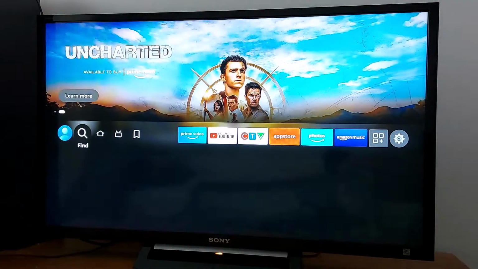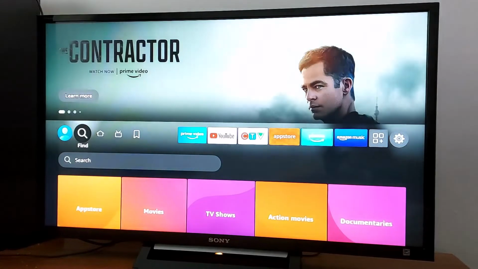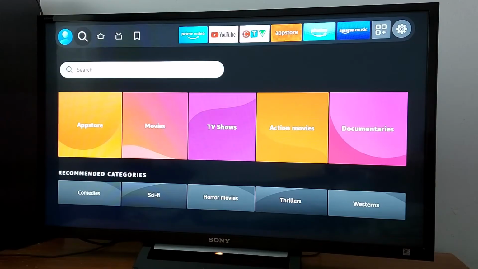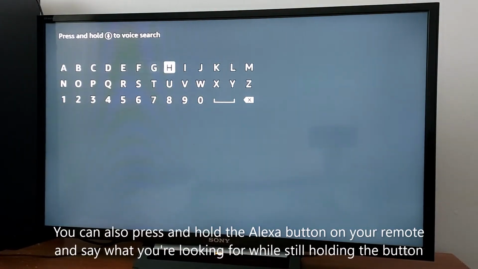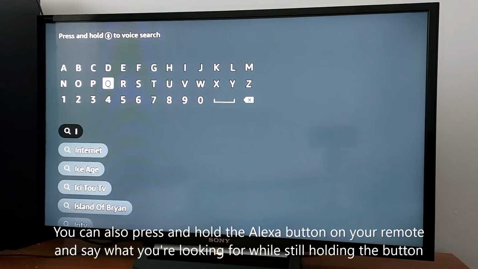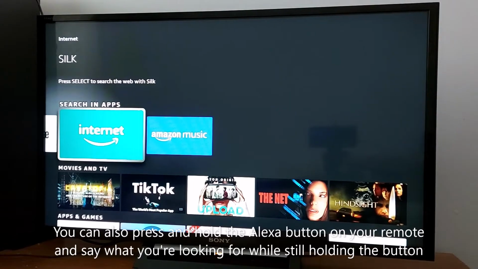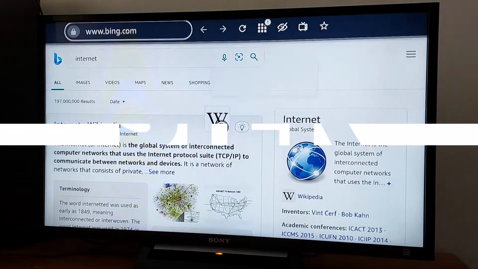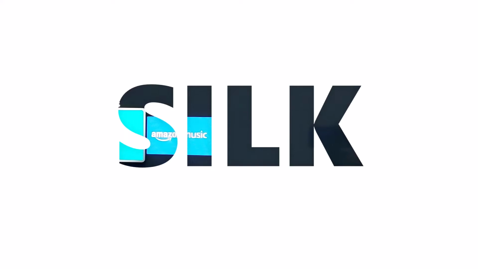So let's go with the search area. It's the little magnifying glass. When you press that, that's how you search for apps or any other information in your Fire Stick. For example, if you're looking for a browser, you just press OK with your remote, you'll get this keypad and just look for internet. I'm just showing you an example on how to use the search area in your Fire Stick. It's right here, internet, it's this option. The application is here, it's called internet. You can access the browser. So this application is called internet or Silk.